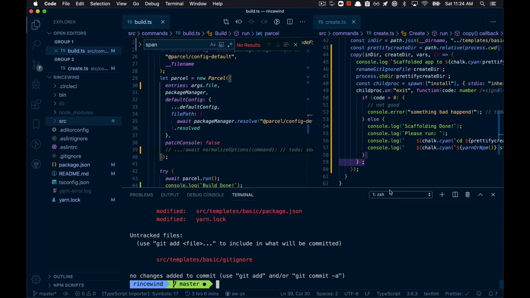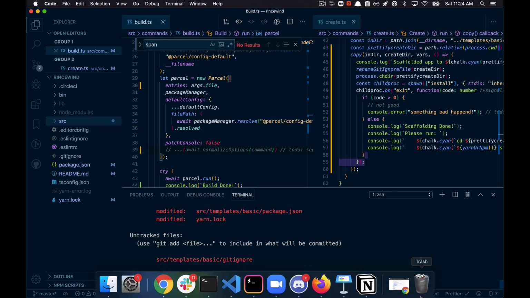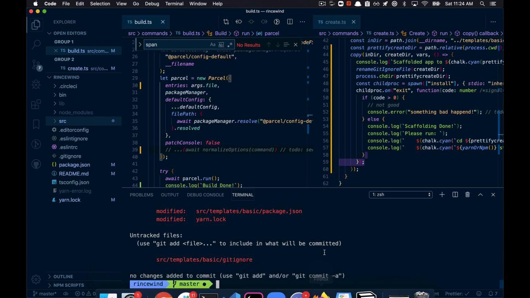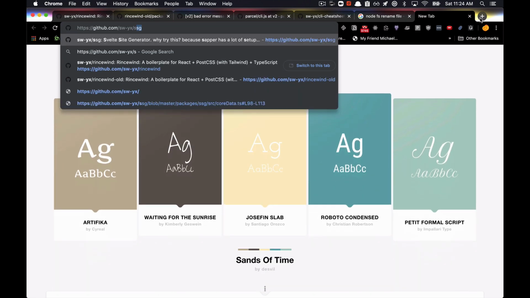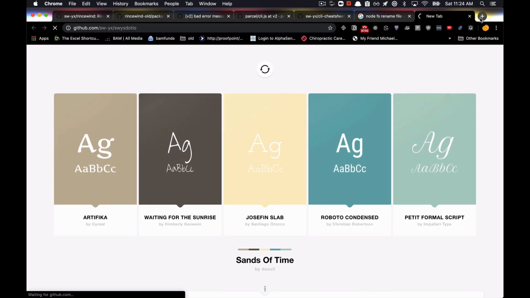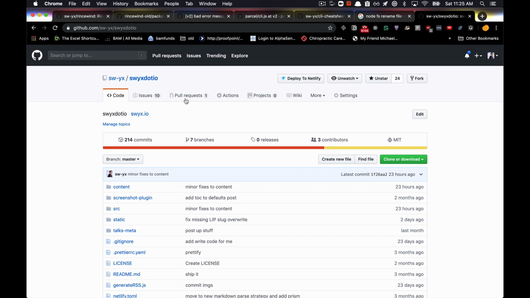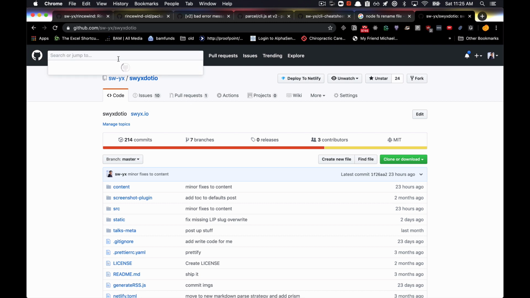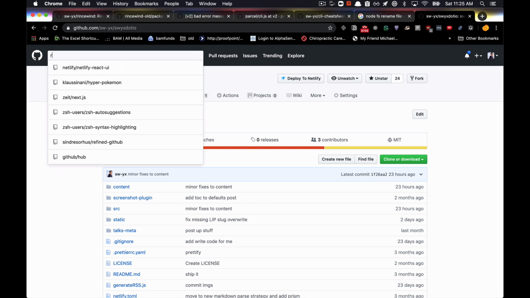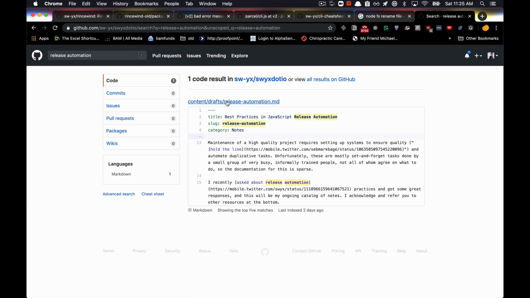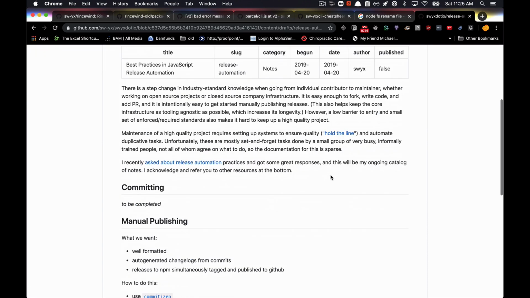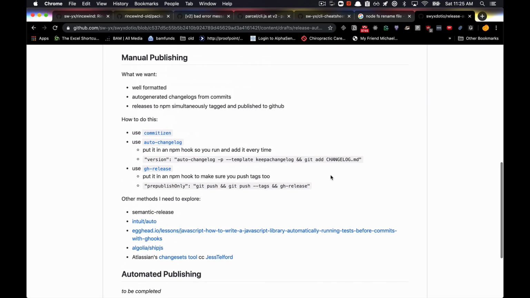So this is something that I internally called release automation, I guess. That's what it's called, release automation. But I'm not an authority on it, so I'm really scared to publish this because everyone has an opinion, and it's scary.